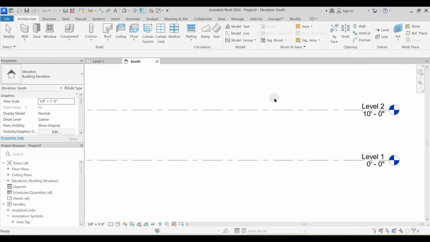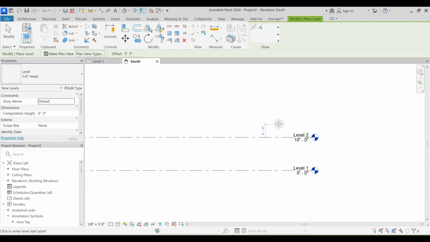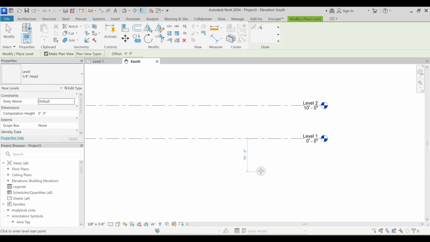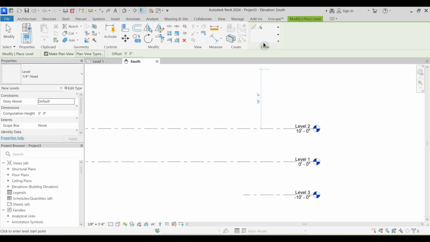Fine. So what I will do is show how to lay out these levels. Here under the Datum panel, under the Architectural tab, you have this Level command. Whenever you click this, you have the ability to snap to a particular height. So I will create one level and drag it until it snaps. You see that it snaps to the dotted line. Another way is to click Level, and these are called the drafting tools.